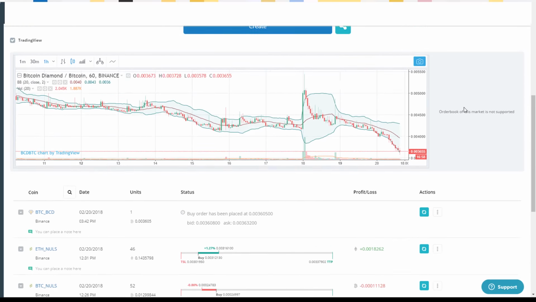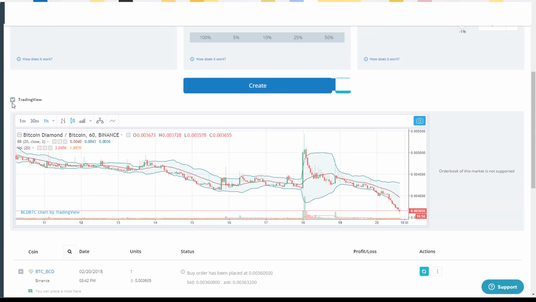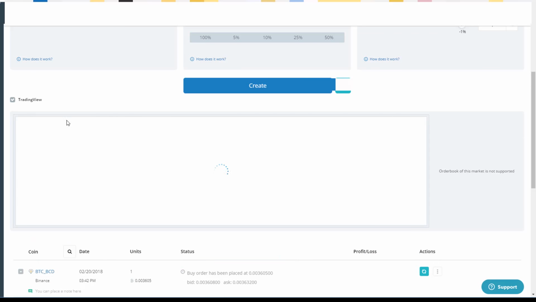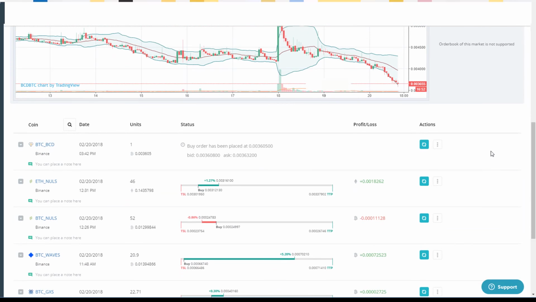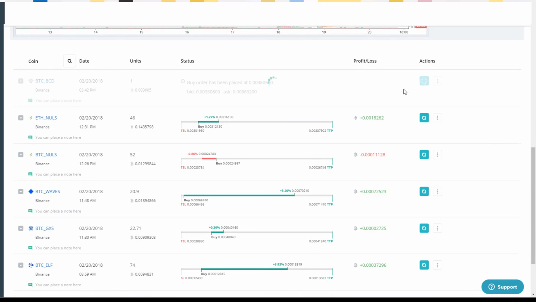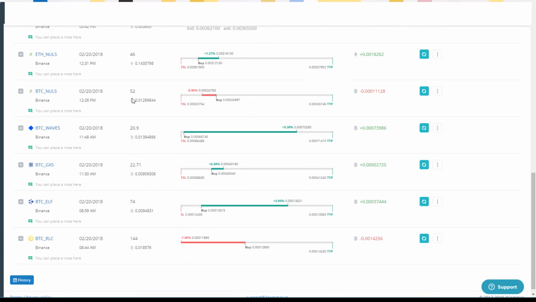And if we look at some of the trades, you'll see here's a chart. You can turn that off on the current one that you're looking at. We can also go and look, and you'll see here, this is the trade I just did. It has not been picked up yet, so it has not reached my price yet. Now you'll see here I have a couple trades, and we'll see where we're at. So we see here on nulls, on BTC waves, right? Some of these are just test trades to really understand that this thing is working.